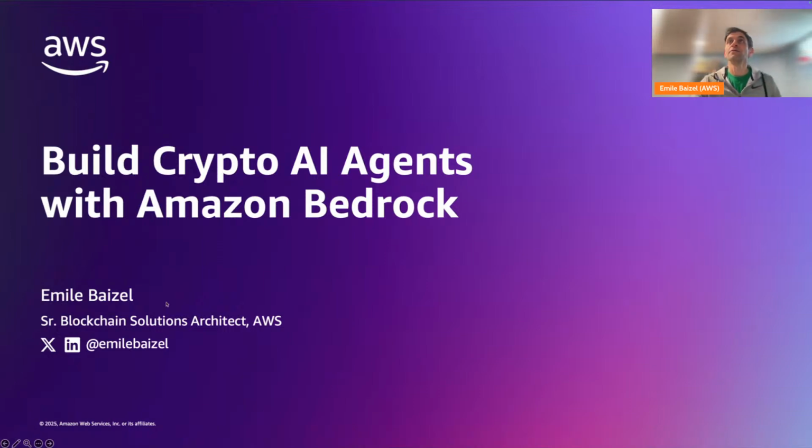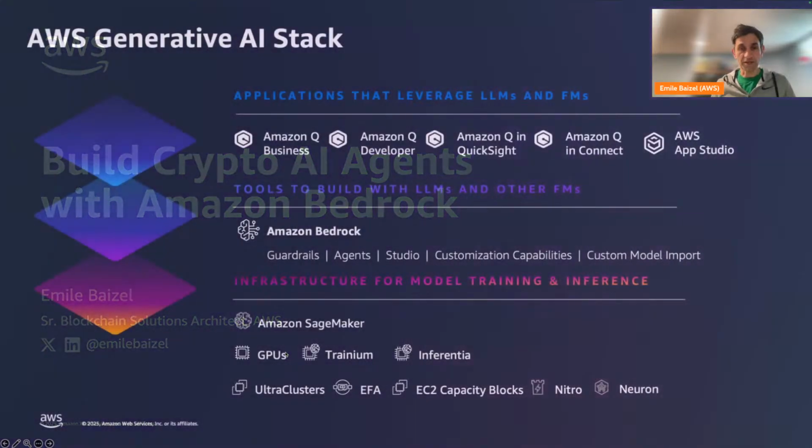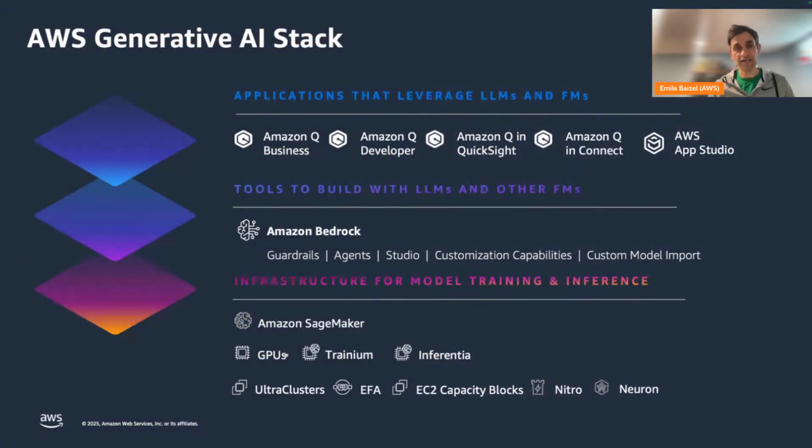So let's start over here. Okay, so when we think about generative AI at AWS, we think about it in a few different tiers. At the very top are the applications that natively integrate generative AI, and we have a handful of those. One of the ones that I use almost every day is Amazon Q Developer. It's a coding assistant that lives within VS Code and other IDEs. We have other services too, like Q Business and Q in QuickSight. Those are probably not going to be relevant for the hackathon here, but I do want to point it out just to help give you some ideas of how we think about generative AI.